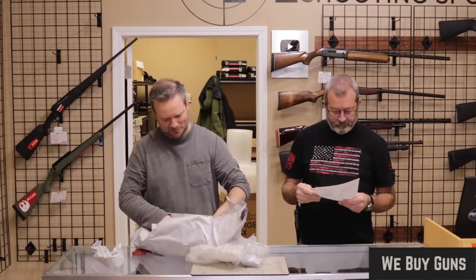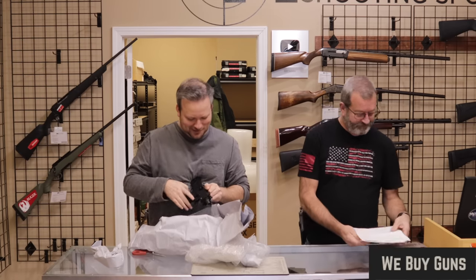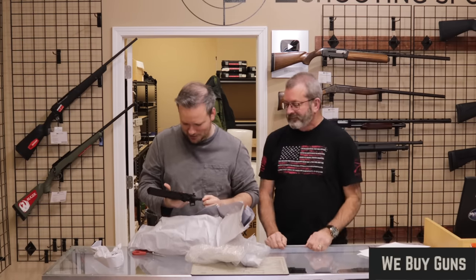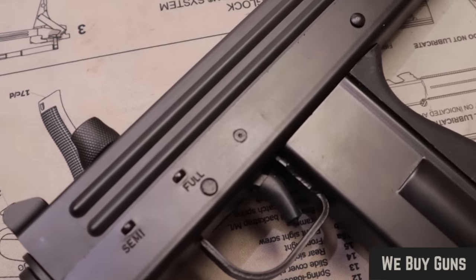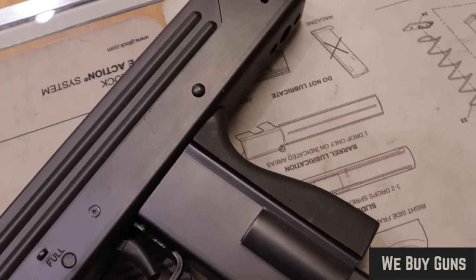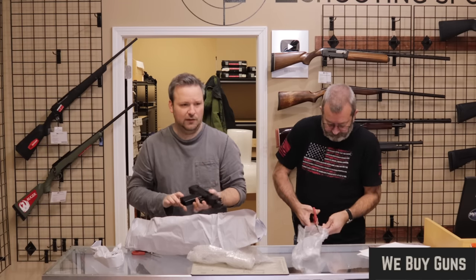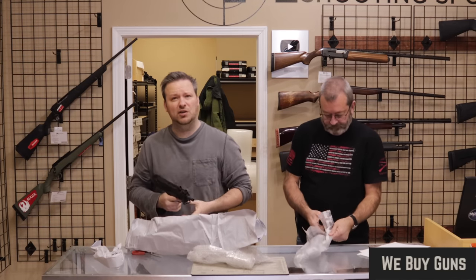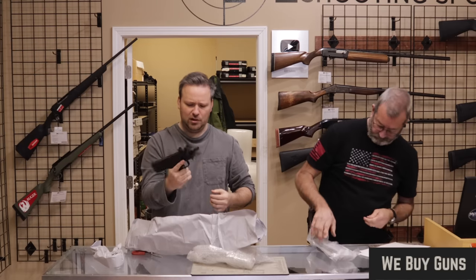This is a Cobra. Sean's like, I already knew. When you said Chicago, I knew it was coming out. It's in beautiful condition. This is a Cobra M11 pre-ban. So the M11 was made in 9mm and 380. This one is a 9mm. The M10 was in 45 ACP and 9mm. It was a larger frame. So this was the smaller of the two.